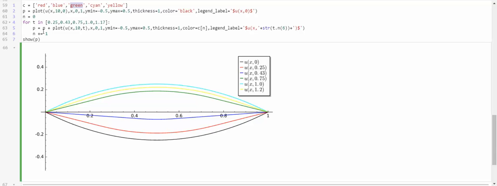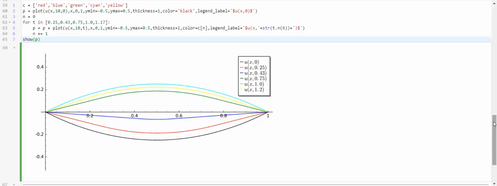Yes, I could have done the same thing here where I let p plus equal plot, but for those of you not familiar with this notation, I kind of left it like this. This n plus equals is the same as n equals n plus 1. All right, and then at the end I'm going to show p. So we get the following plot.